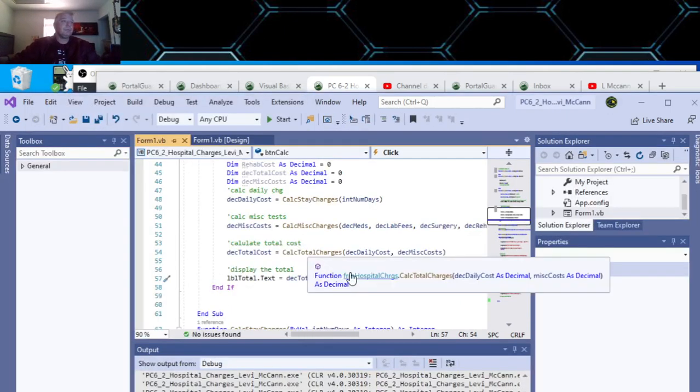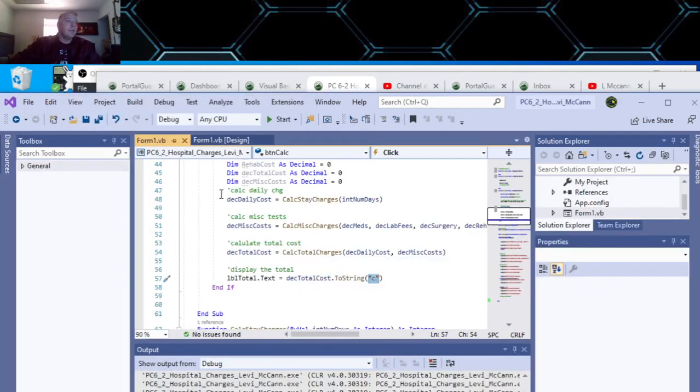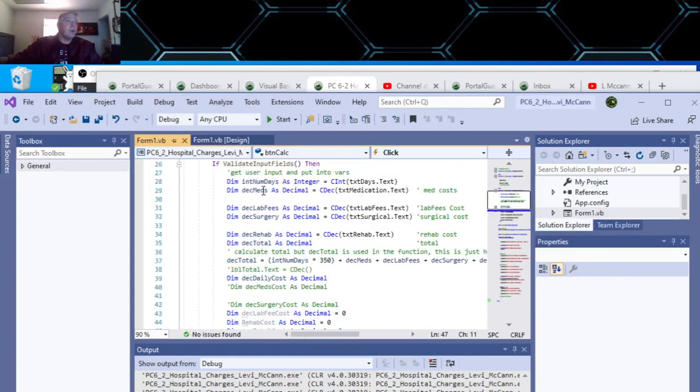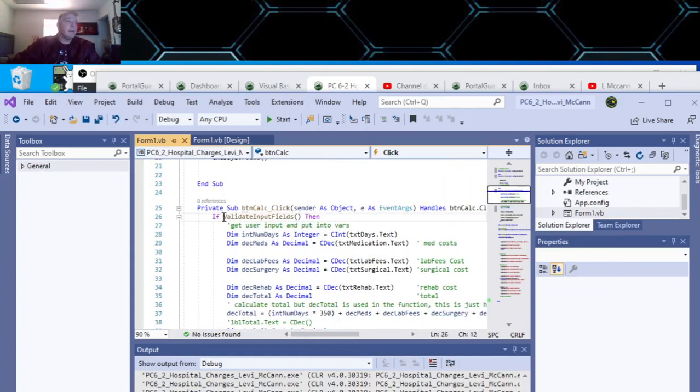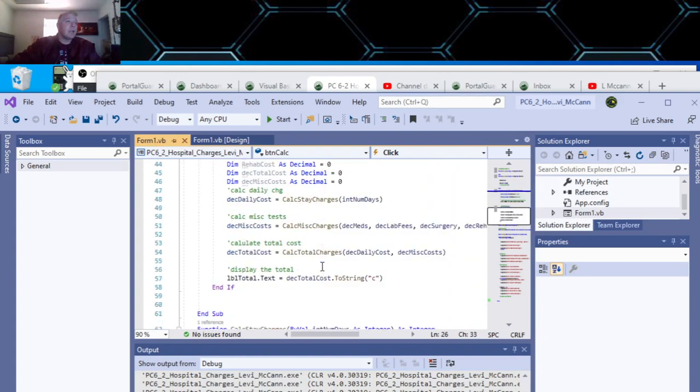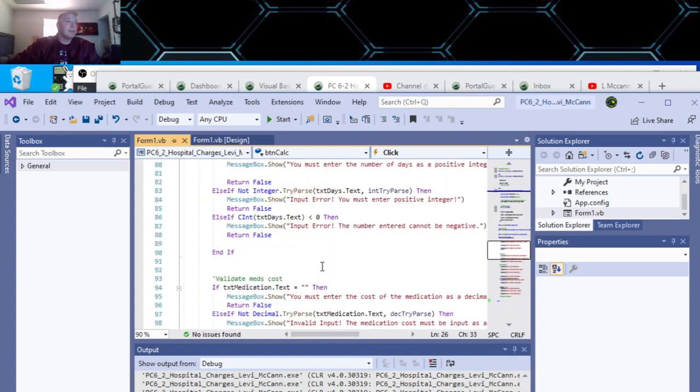So that was everything. So the last thing we're doing is the if validate function, because this is where you're checking the values in the text boxes.